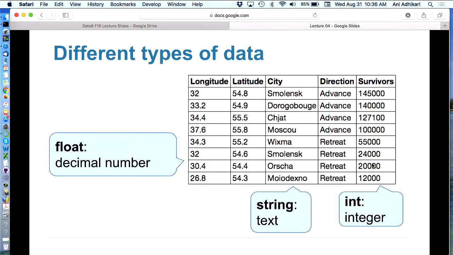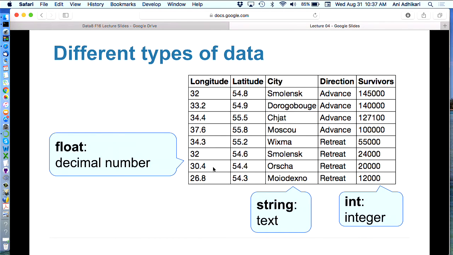And we are going to see that it can be thought of as what we are going to call an array. So each of these columns by itself is a type, and then the whole thing is another kind of data, and that will be called a table. So today we're going to talk about types and arrays, and then on Friday we're going to be talking about tables. Why is this important? Because it is a wonderful way to organize data. You can quickly see relations, and you can extract what you need to work with from tables. So this is why today we are going to spend some time talking about types of data.